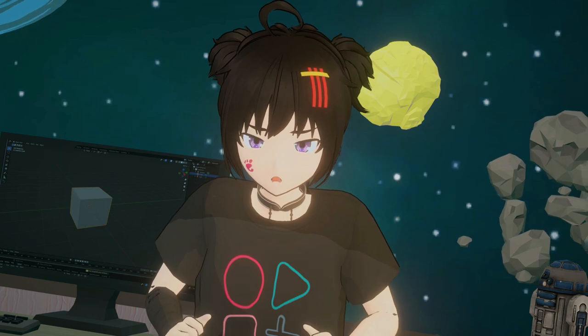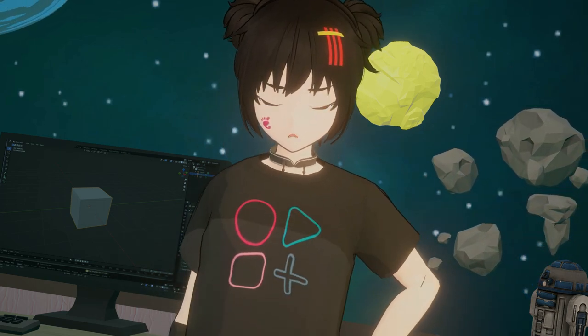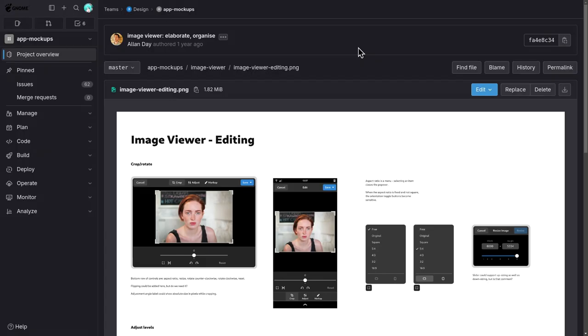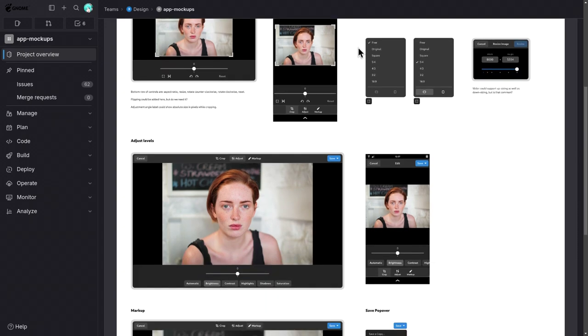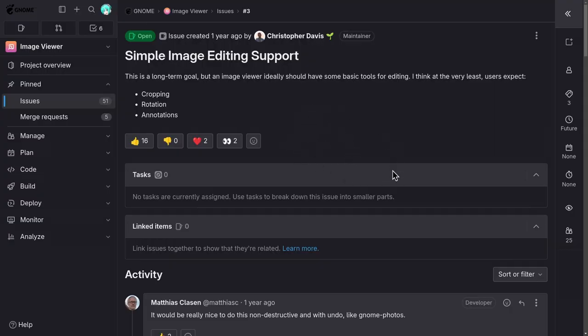But perhaps when you face a new project, the most important ability to care about is the development activity. So, a year ago we had some designs illustrating basic editing capabilities for the image viewer, like the highly anticipated annotation tool. A year later? We can't even save the rotation.